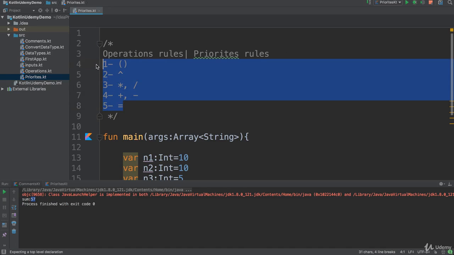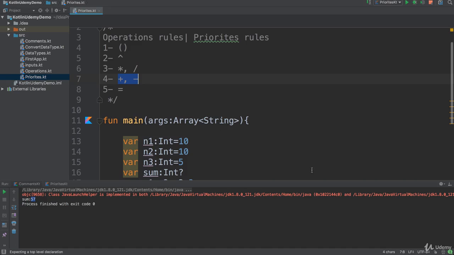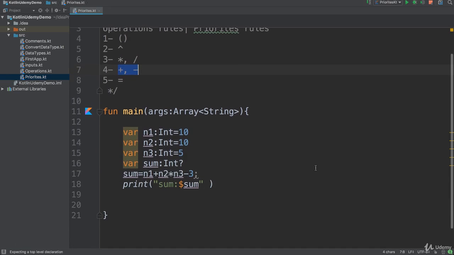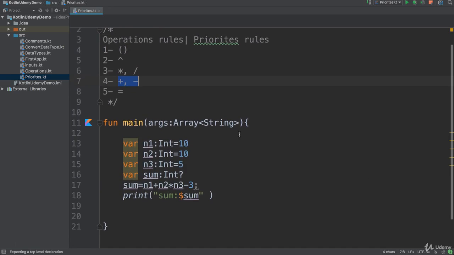This rule, keep it in your mind. The highest priority is open and close bracket. Next highest is power. Next multiplication and division. Next plus and minus. So now, okay, what will I get from these rules? Let me just show you a second. So looking at this rule, the operation in programming is running in this way.